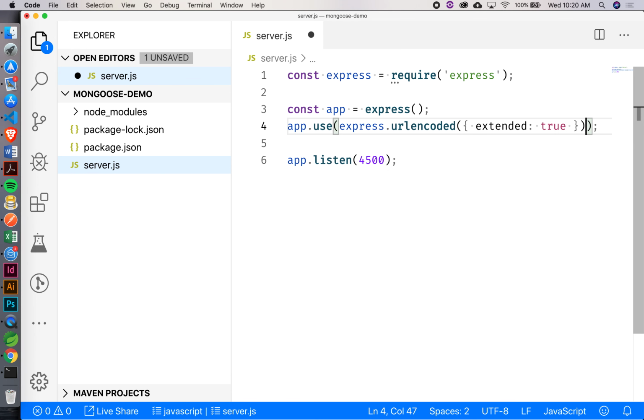Excellent. So what's this called again when we say app.use? Middleware, right? We're putting some logic in between the request and the response. All right, awesome. So what we're going to do in this application is basically have one route, which is an index. We're going to show a form on that page where we can add something. And then we're also going to have another route where we handle the form submission itself. And what we're going to be creating today is a dojo schema, so we can enter some different dojos.